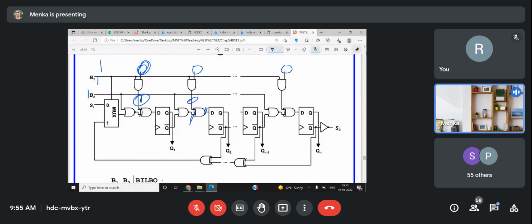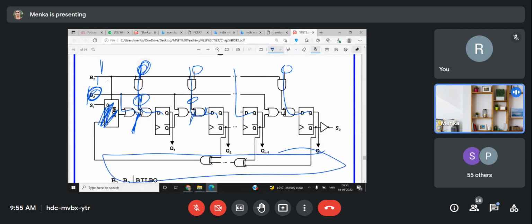Now 1 1 means it is the parallel load. Load operation means this is 1, this is 1, that is going to appear over here. This is also 1. It means irrespective of whatever you are having over here, this is going to provide 0. It means the other terminal is inactive. So whatever you are getting from here directly, that is getting shifted to the flip-flops. This is known as the parallel load operation. So all other circuits will be inactive, and you can say there is a direct connection of this input to the D flip flop. So this is how the parallel shifting operation is taking place.